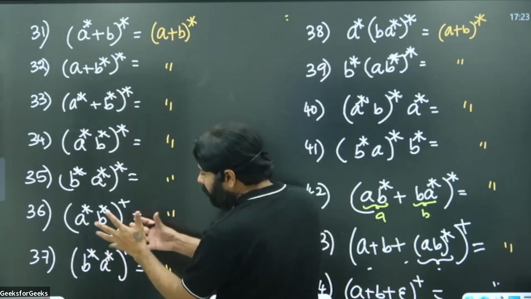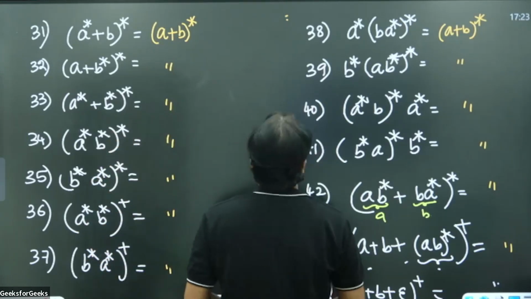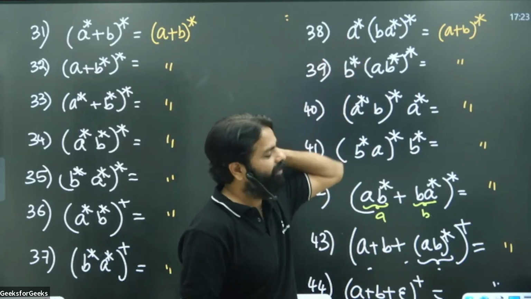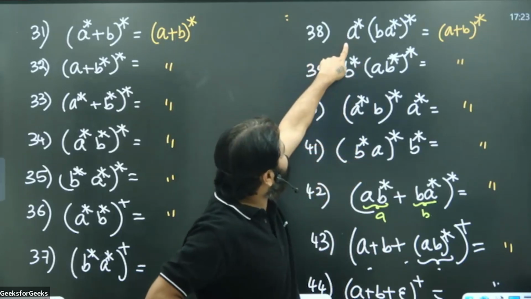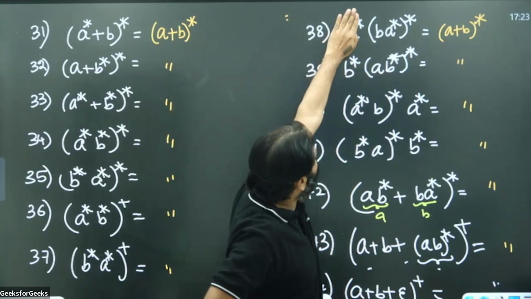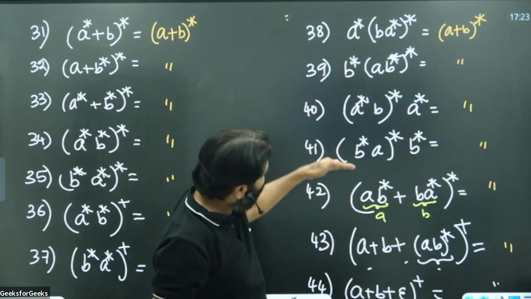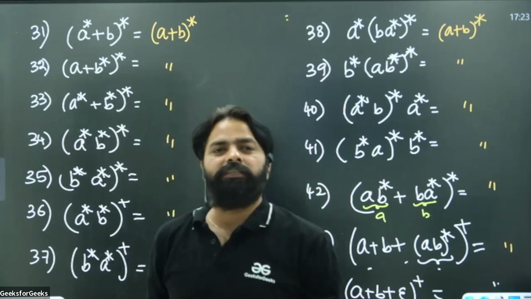Because by looking at it, you don't understand it's (A + B)*. Okay? And these also, you don't understand by looking at it. You have to prove it. If I want to start with A, I have to take this. If I want to start with B, you put a power 0 and you have to go inside. But all of them are going to give you the same set of strings.